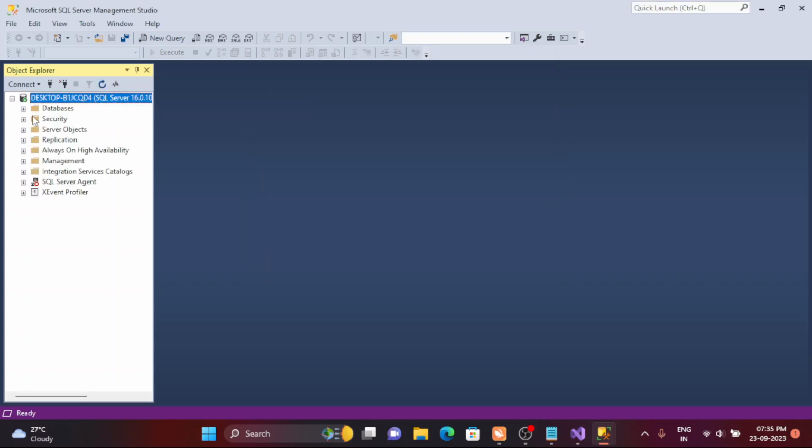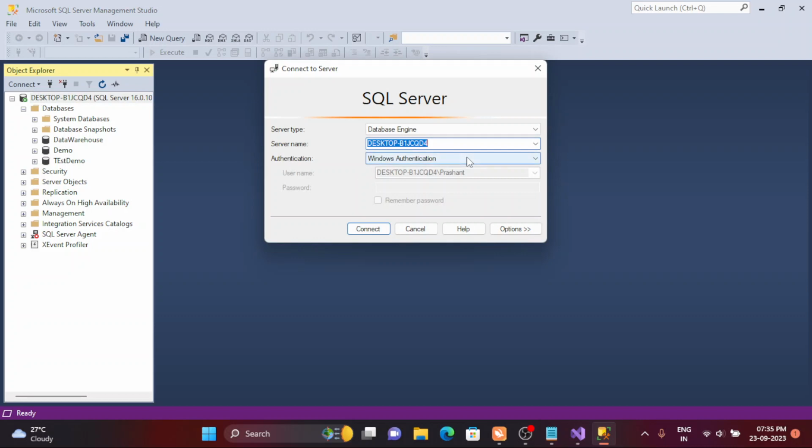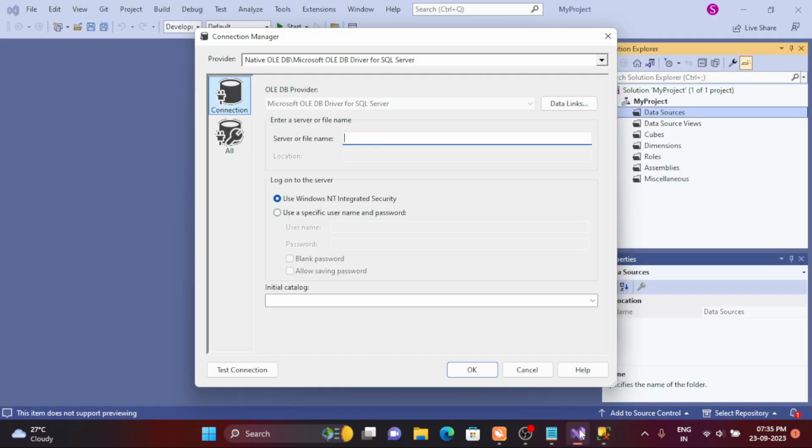So this is my OLTP system where my actual data from the application is coming, and this is my data warehouse system, another data warehouse, because there we created some data warehouse system. I'll talk about it in the coming steps. Just want to show you, this is my OLTP system. I just need the server name here. Let's copy the server name and paste it here.